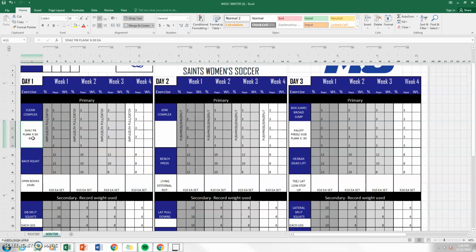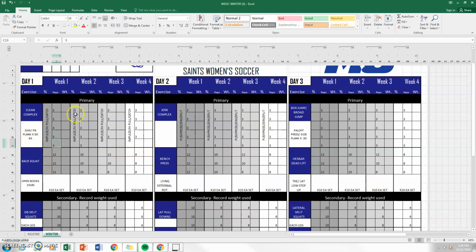If you don't have a physio ball or anything like that, you can do just a normal plank on your elbows or on your hands, however you want to do it. So you'll see here, it's 3 each. And there's a little box next to that, so you can come in and write in how much weight you did on those sets. So you can see 1, 2, 3, 4, 5 sets of 3. Okay, and again, you superset each set with your planks.